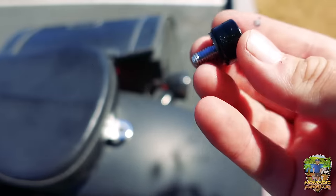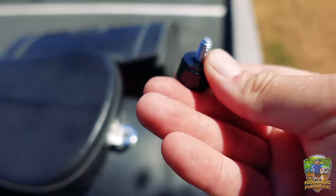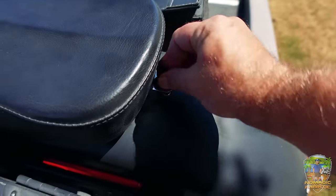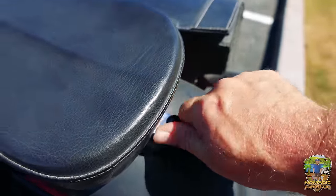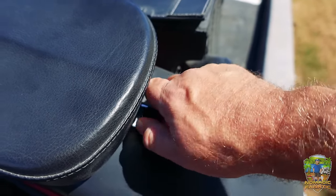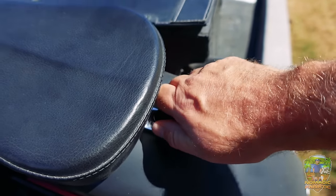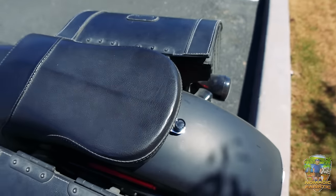They didn't have the exact one I wanted. They didn't have another Phillips version, but they just got the thumb one. I feel like that's not ideal because somebody could just twist it off and take my seat or unhook my battery. Not that it's safer with the Phillips. I mean, anybody who has a Phillips could just take the Phillips one out too. But because there's an alarm on this bike, any touch sensitivity, anything you try to do while the alarm's on will set the alarm off.